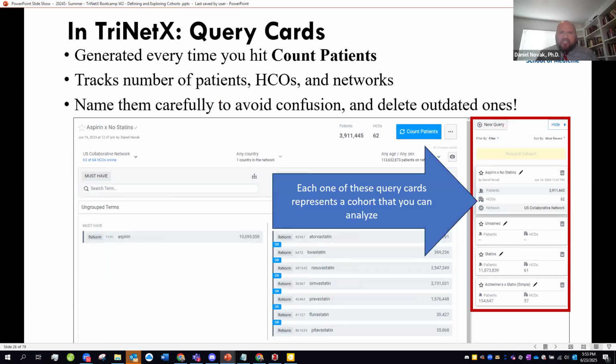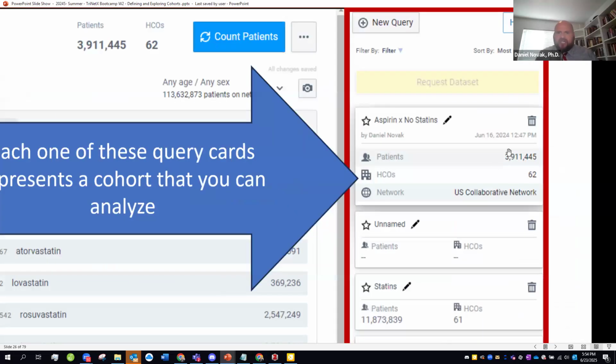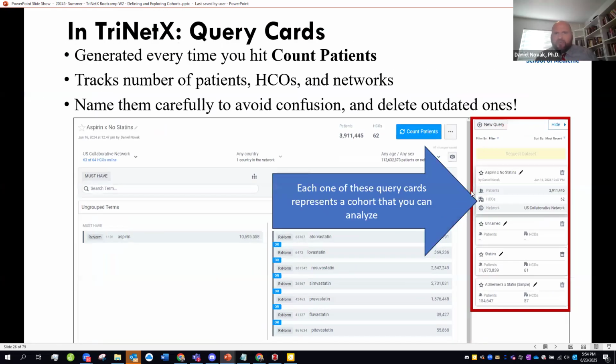Let me just quickly mention, as I said, each of these cards represents that time you hit the query, but it does also contain important and useful information for you over here, including the number of patients who ran the query, the date and time, what the number of healthcare organizations was on the network on that date, and what network was running. That can be really important later on because, number one, journals expect you to include that information in any of your write-ups. And number two, you can see if there are any changes to those over time, and assess whether there have been any changes.